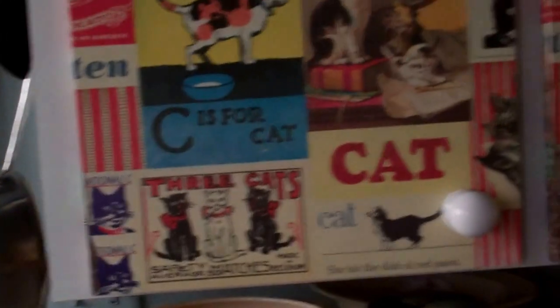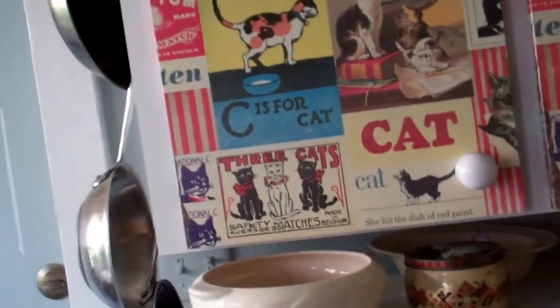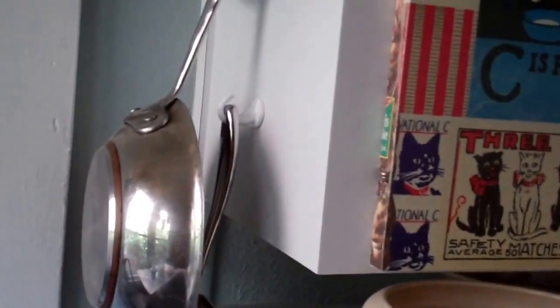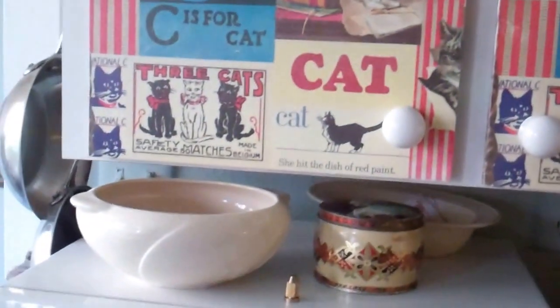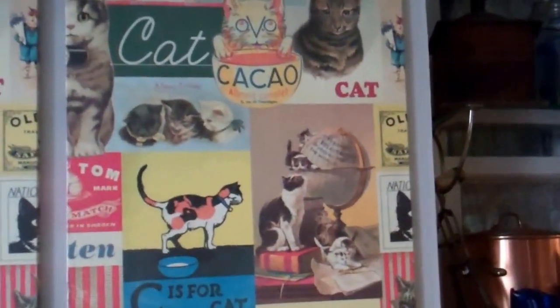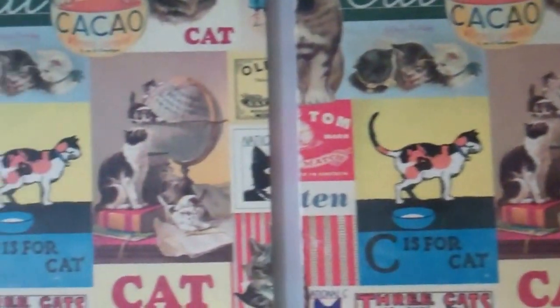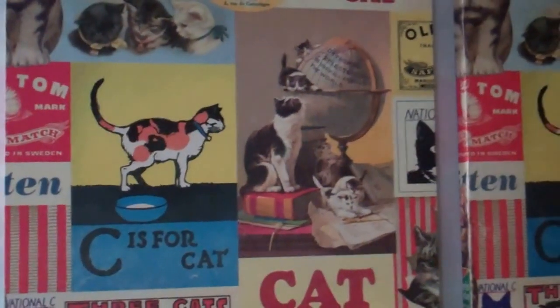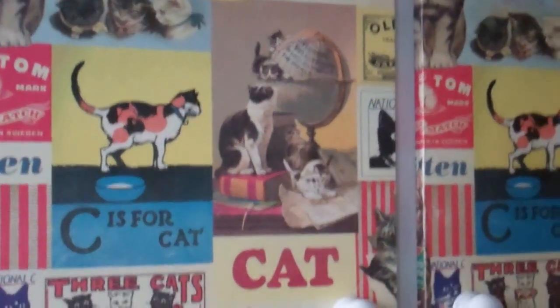Take the cabinet fronts off and make sure they're nice and clean. Cut your paper to size — you probably want to cut a little bit big so you can trim around the edges when you're done. Get them wet in your sink, or if that's not big enough, your bathtub. Give yourself a nice even coating of Elmer's on the front, lay your paper down. You don't want to mess with it too much — it will tear. Let it dry overnight, and four or five coats of poly later, you're done.